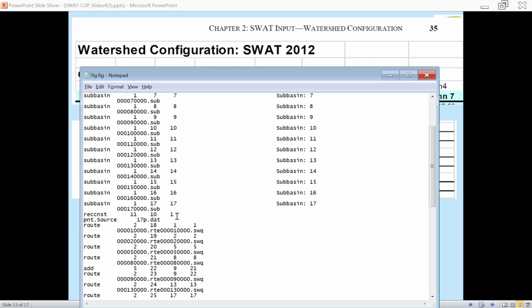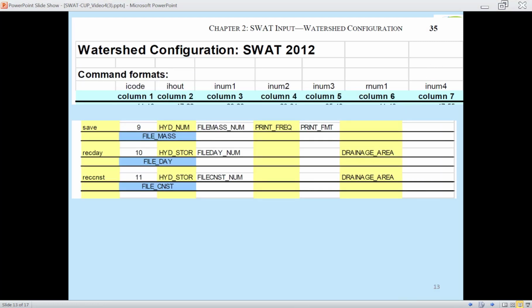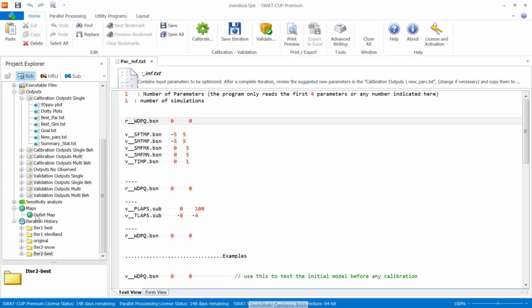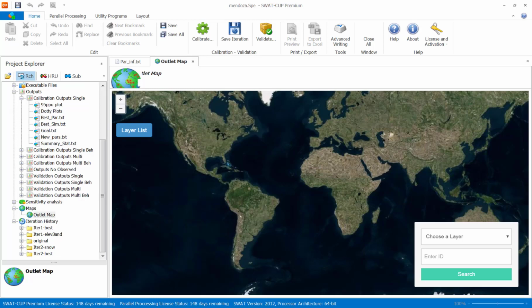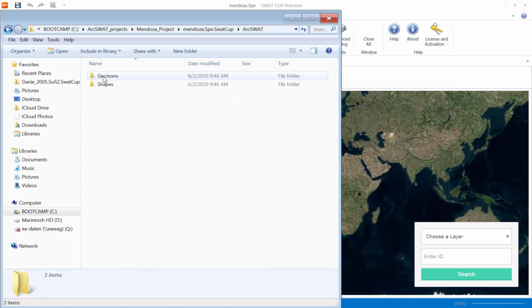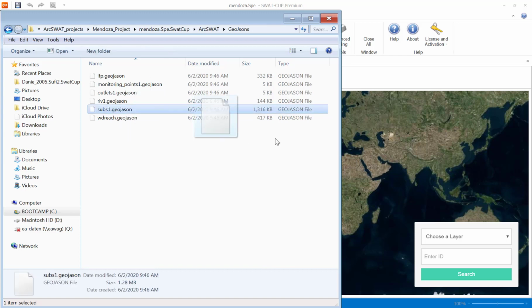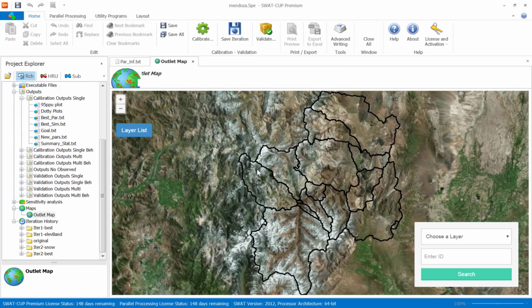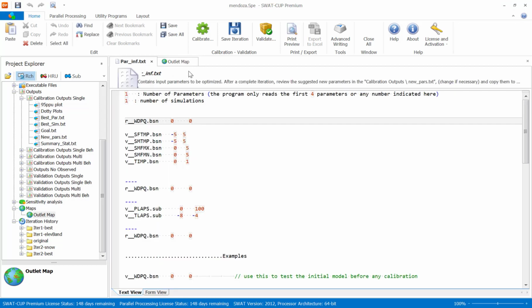So all I had to do was just add these 2 lines after the subbasin is finished, and then make these files. So let me save this fig file. And then I go back to my project and let me get the map so you can see. We have already created the GeoJSON data, in ArcSWAT GeoJSON. So let me get my subJSON and bring it here. So this was my watershed, and number 17 is just one of the upstream basins I just added here. So what I have to do now is actually nothing. I just have to make this file.